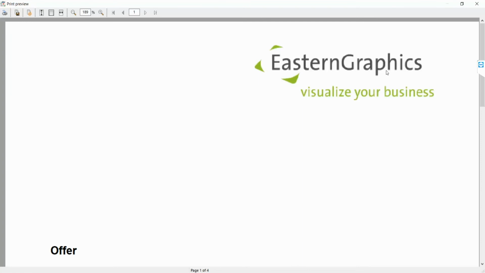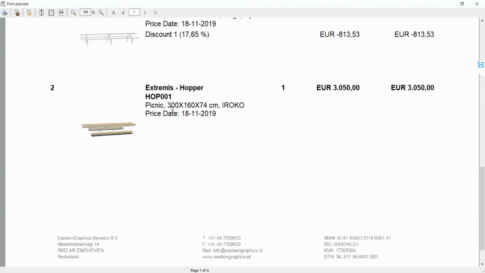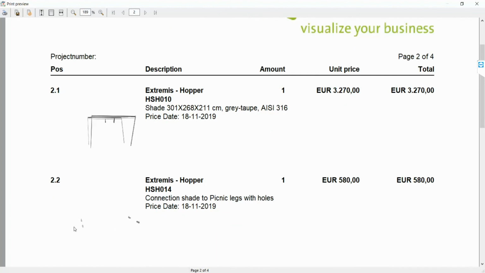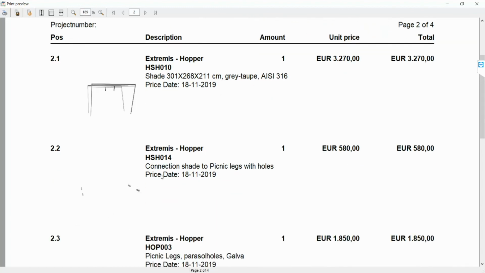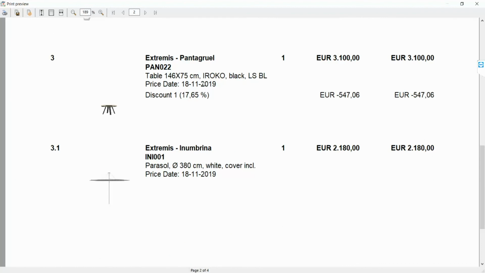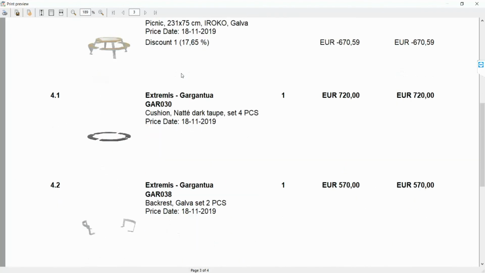you can put on your own logo in there. As you can see, per product that you have the discount on, you can see the discount, the unit price, the total price, and how many times you have that product. So every detail, every article number is placed in here. Every little piece that you need, every connector that you need is put together. Here again, you have a discount, and over here again, you have a discount.